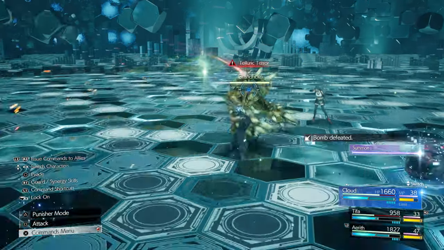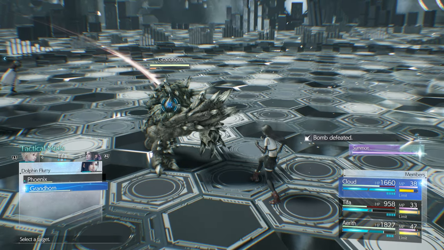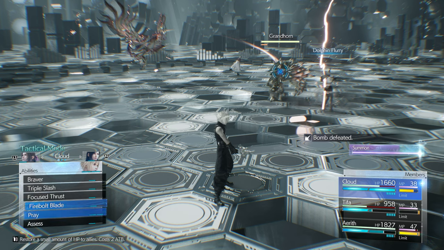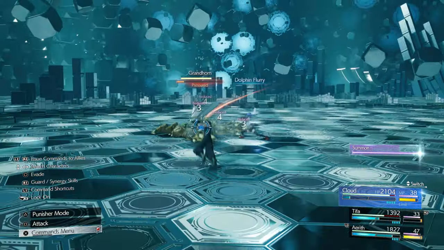Okay, so we got this Grand Horn. Actually, we have Tifa do her limit break on it. That should be good, especially because it's blocking, that'll pressure it. And then Cloud can pray. Tifa's a little lower than I'd like, but it should be okay. It's on now. Block bands, talons.